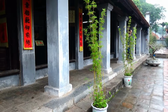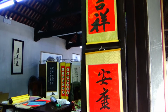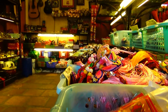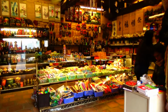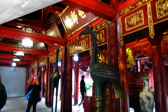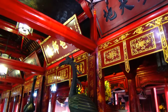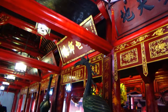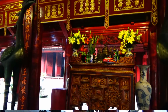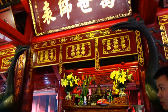So on the left and right side of the Courtyard of Sages, you can see these rows of buildings. Basically, they are sort of stalls. The one on the right, as you can see, is full of souvenirs and things to buy. The one on the left is for calligraphy and stuff like that. Once you've gone inside this place, as you can see, there are many writings on the walls and the ceilings and all the special engravings and inscriptions. You can even see the two phoenixes standing on top of turtles.